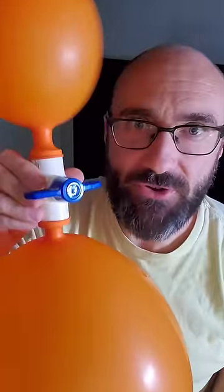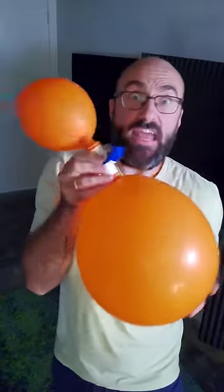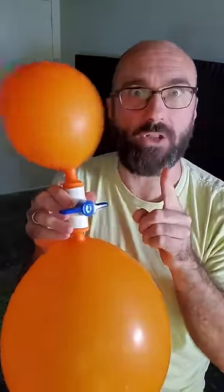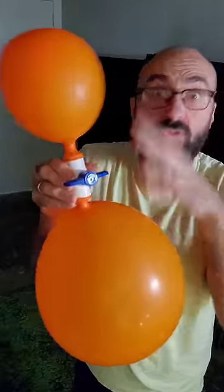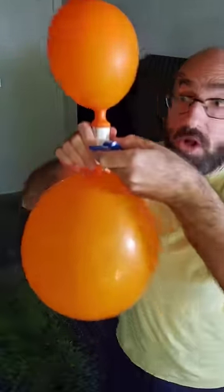This is one of my favorite demonstrations. I have here two balloons joined by a closed valve. One of the balloons contains more air than the other. This is just a puny little guy, but not for long. When I open the valve, the balloons will become connected and they'll equalize, and this guy will get bigger. Ready? 3, 2, 1.